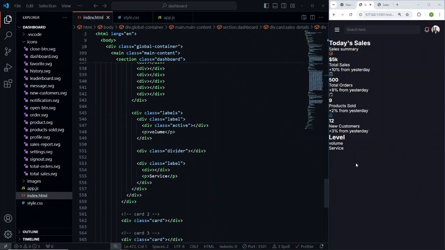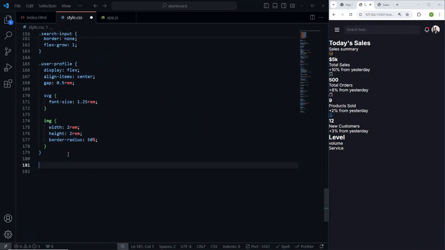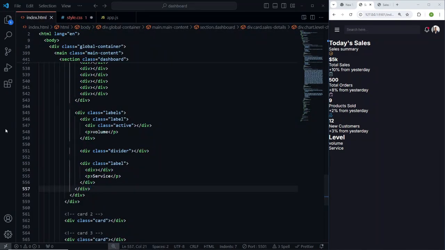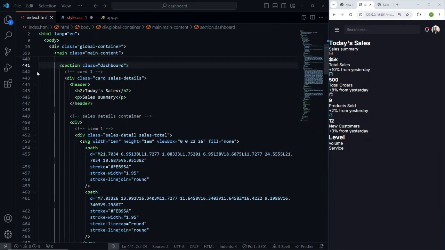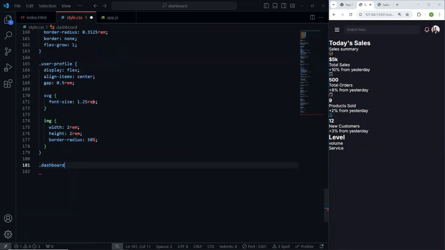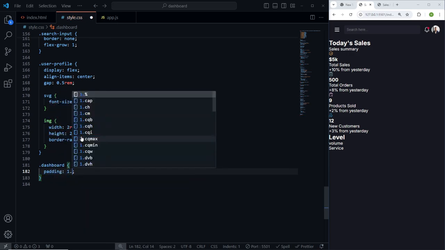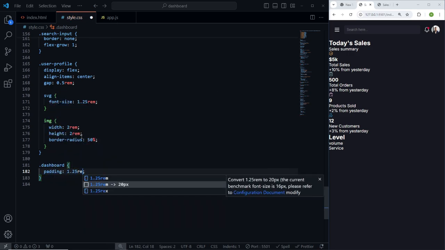Yeah, so I think we have the HTML layout of the first card now. So let's head over to styles. Let's target the dashboard first, which is this. Dashboard has a padding of 1.25 rem to give it space all around.